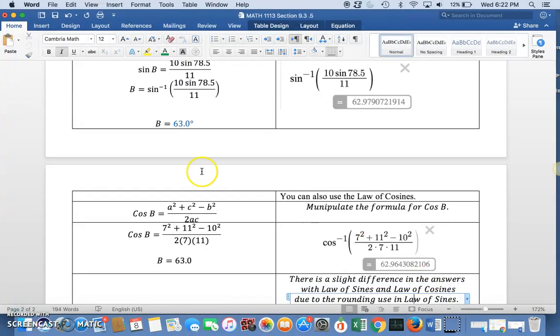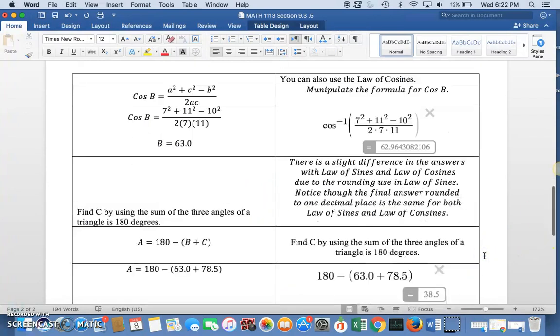I've also done it using the law of cosines if you wanted to see it. It's plugged in here, just like we did before. When we round it, we still get the 63 degrees. There is a slight difference after you get a good ways away from the decimal. There's a variation there. Technically, this is the more accurate because we did some rounding in our angle that we used in the law of sines. But notice that you get the same thing as far as plugging it in is concerned. And I've kind of stated that information here if you wanted to read it in a little bit more detail.